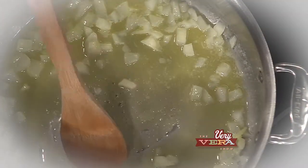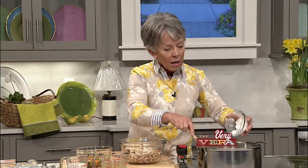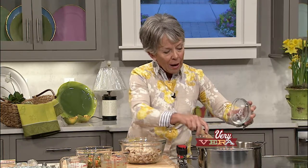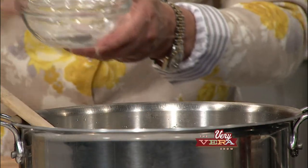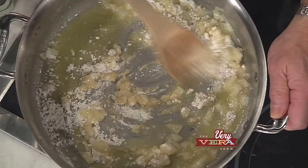This is a meal in itself. You can do this with a salad and you are completely done. So what I did before we came on the air is I got the butter melted in the pan. I'm using a stock pot because I'm going to add all these other ingredients to it. And I have just cooked down the onions, about a half a cup, just until they're translucent. And now I'm going to add a third of a cup of plain flour to that. And this is the basis for the good creamy center for that delicious pie.